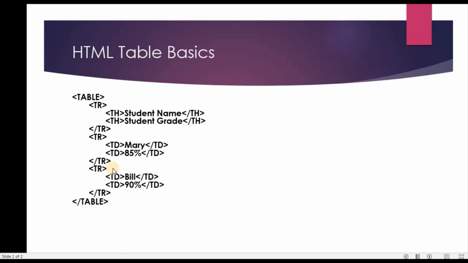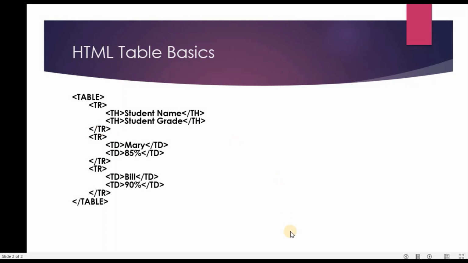So again, we are able to see a cycle is also repeating, where we have our table row open and close tag, and within that table row we have our table definition, where the first information was Bill and the second information his test grade. And once that has been completed, we want to double check that for each open tag we have the close tag so that there will not be any error in our code.